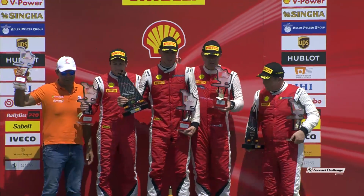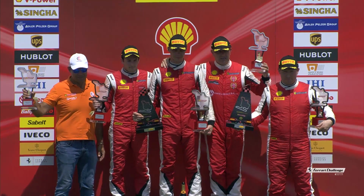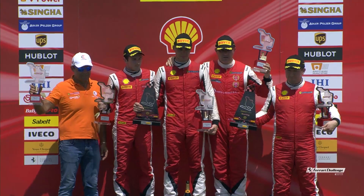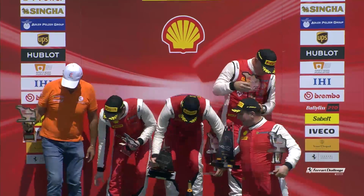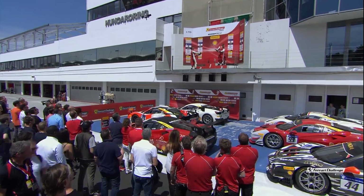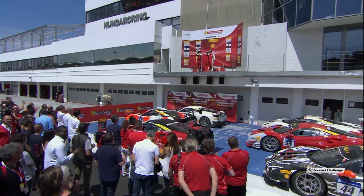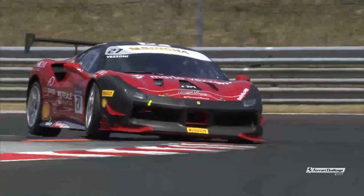AM podium. Up the trophy. Okay, you ready? So Michele doing a good job of really choreographing the drivers for the press photographers here. Who's going to be first with it? Oh, Mr. Umit has legged it, look. How disappointing. So he's left with just two now. So the champagne is sprayed up there on a somewhat depleted Trofeo Pirelli Pro Podium.